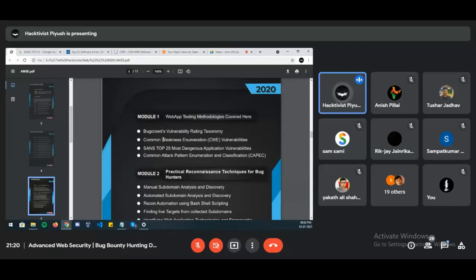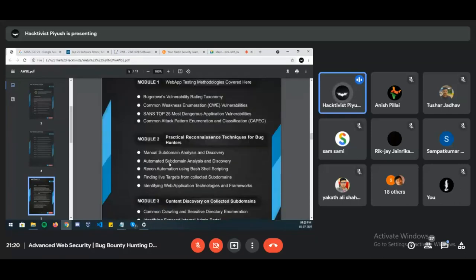You will be directly practicing on live sites, on live bug bounty programs. Whatever we follow in the entire course, you can replicate on the program you have chosen. That will be good for your live hunting practice. So you have to choose that program on the very first day. Those are the things we will be doing on the very first day.